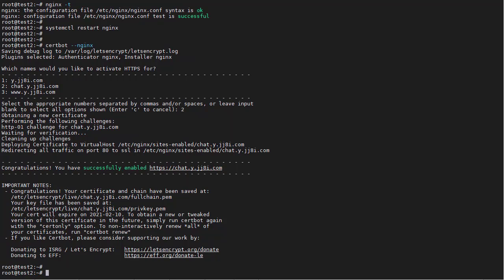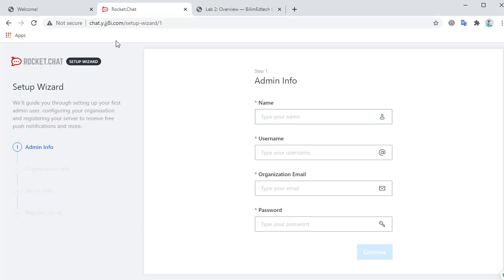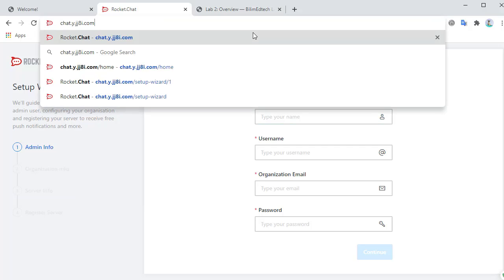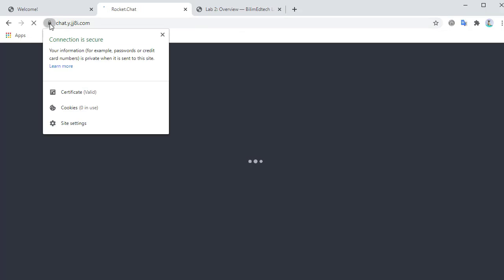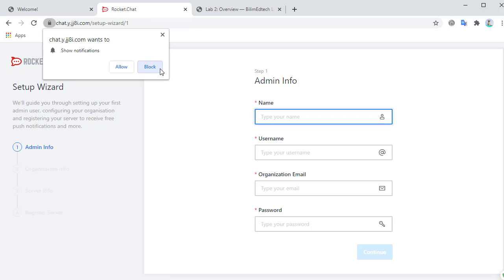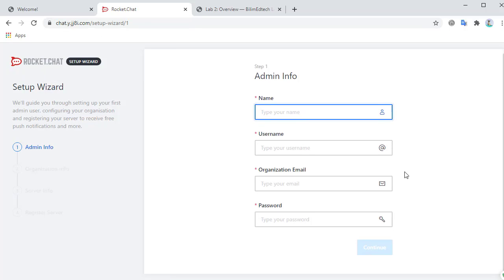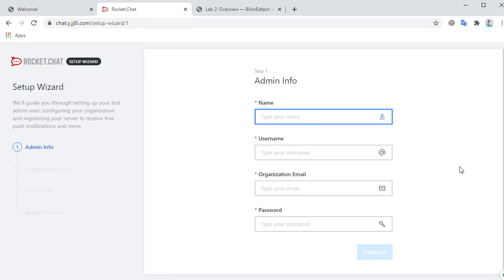And now if we come back here and refresh this page, it should redirect to this secure site. And now we have security on this over here. And now we can configure our chat in a secure format.